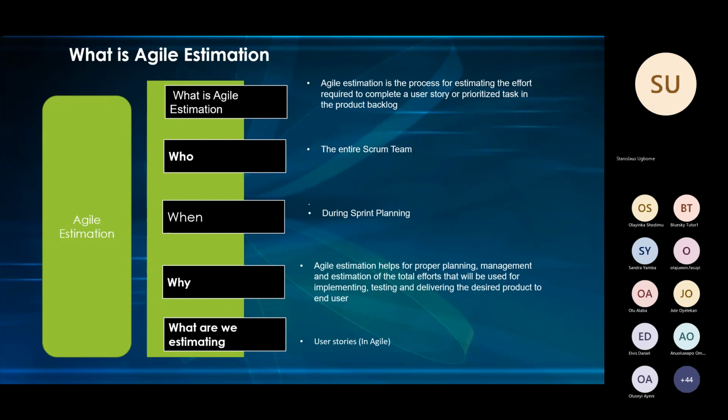You can estimate a whole product backlog. That, okay, how long is the product backlog item going to take? Or we can even look at it from the overall project point of view. That, okay, this is the work we're going to do. They're giving you a project. And you look at it, that how long is it going to take me to complete this project? So there are different ways of looking at estimation.